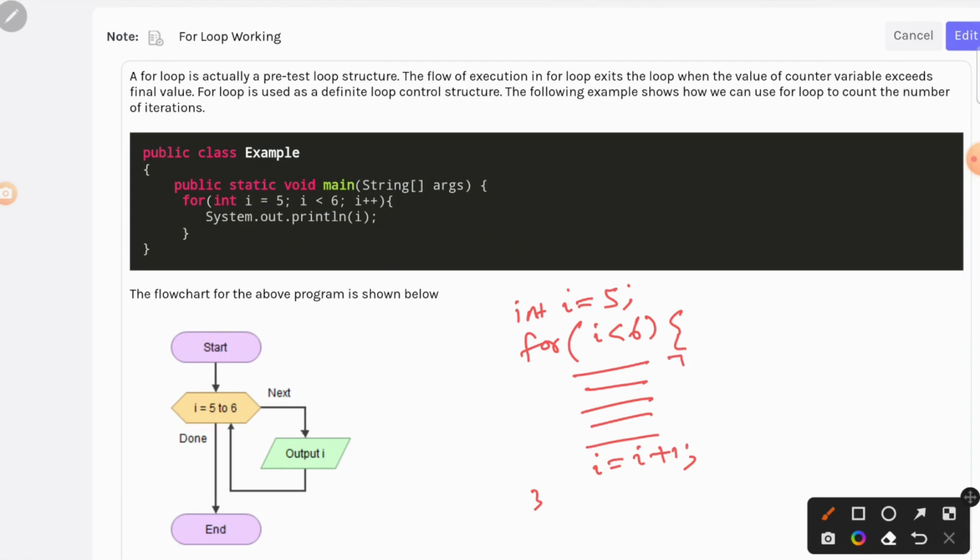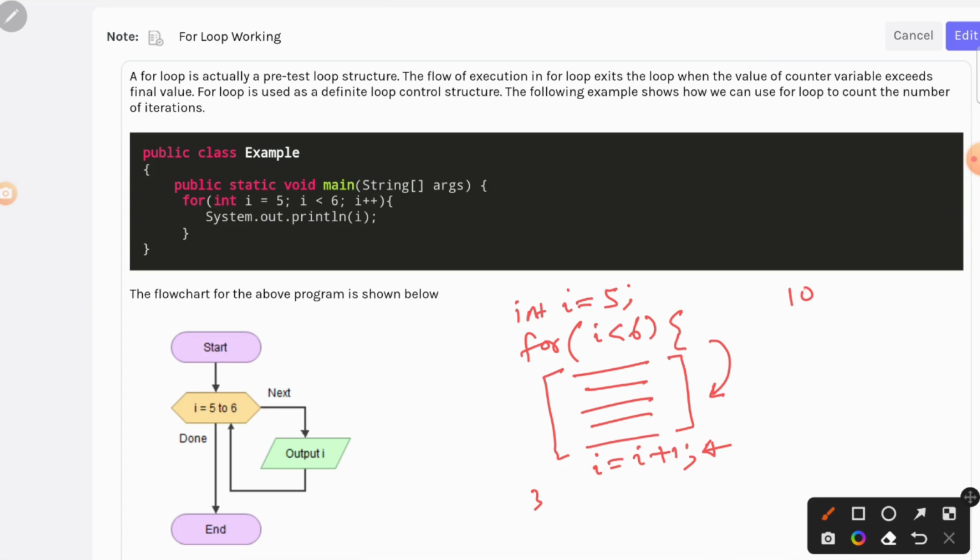After processing all these statements, at the end it goes and increases the value by 1 and goes back and checks again, now is i less than 6 or not, and the answer is still true, then it will again run your code, and virtually it will insert this line at the end. So this line i equal to i plus 1, or I can decrement the number. It doesn't have to always be an increase.